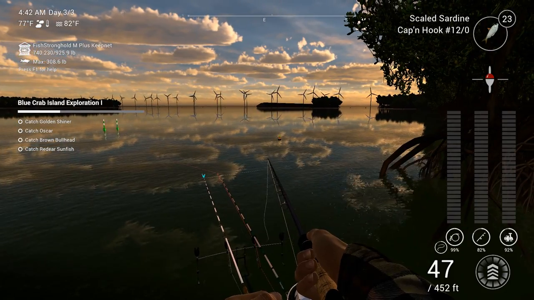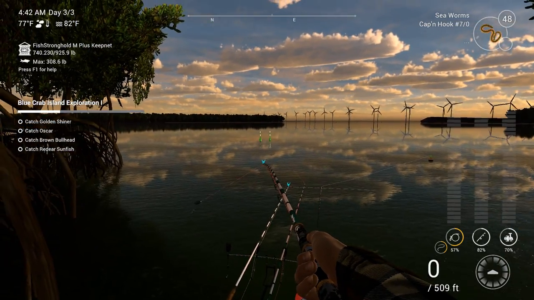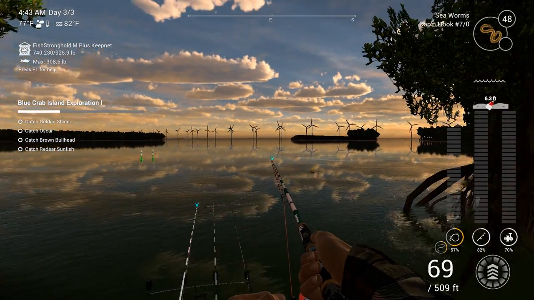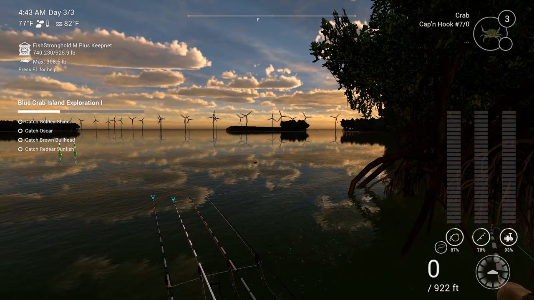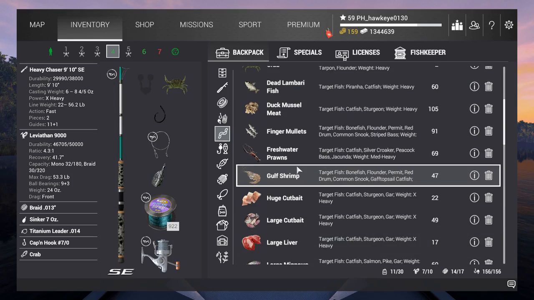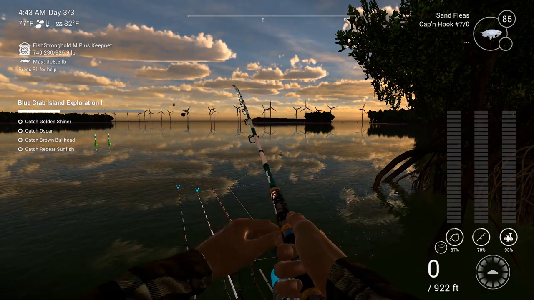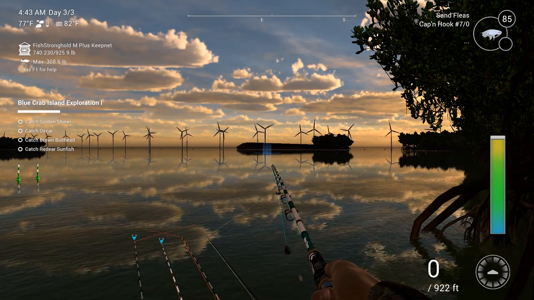I think I'm going to go ahead and put this down for the moment. I wanted to put the sea worms out there before on this side, because I've caught flounder closer to the barge. And I think I'm going to change this from crab to something else. Let's see here. Yeah, I wanted to change it to sand fleas because it is getting to be morning. And I'm going to throw this way out there towards the barge.